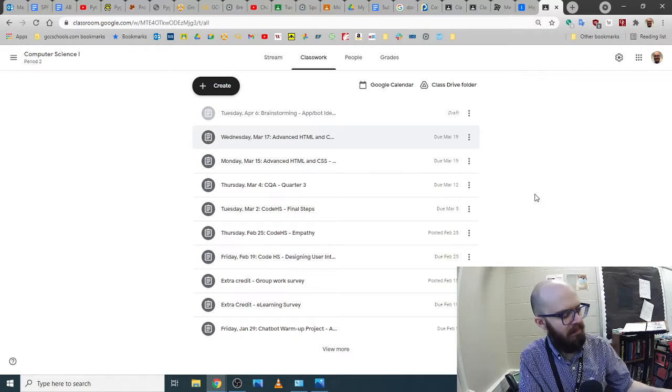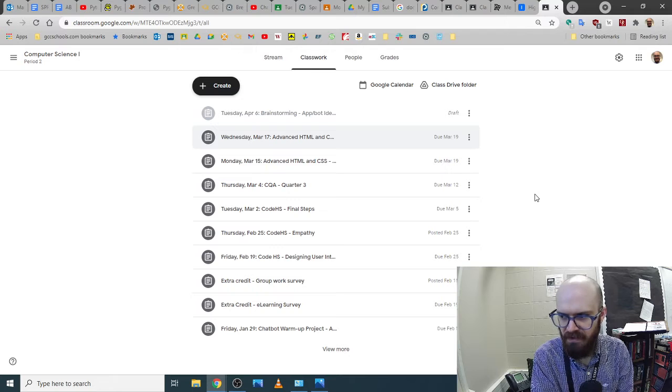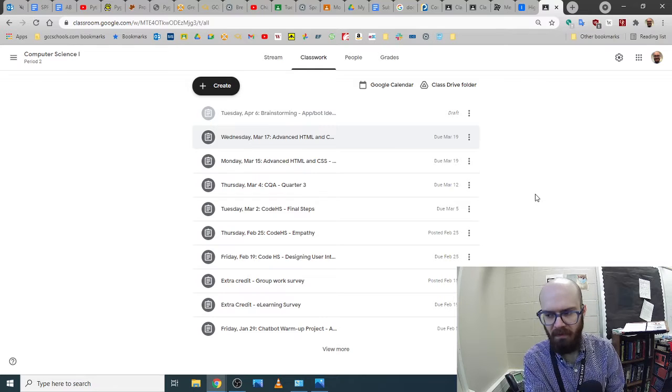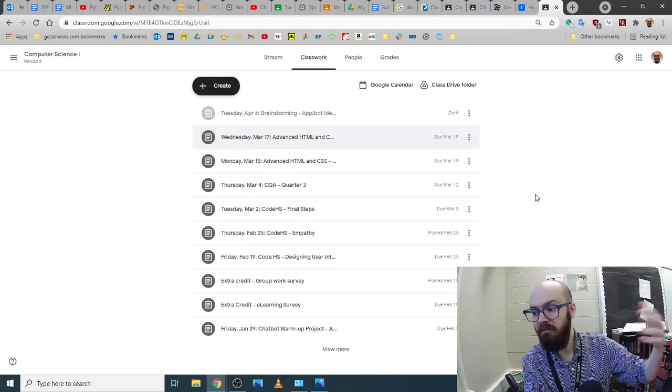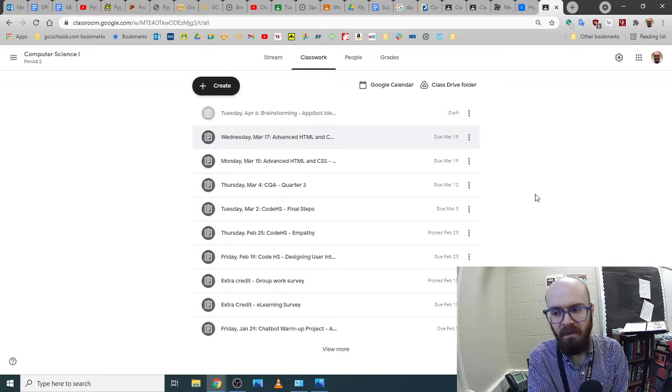If you remember, we were doing one called the chatbot warm-up project, which implies there will be the real project coming up, and that's what we're going to do. So you did a chatbot individually where you opened up a template and used that template to fill in some content about question and answer. The user types something, the computer responds with something, and hopefully they go back and forth for a couple of layers of that flowchart. And maybe it was giving info or giving advice or giving a joke, anything you want.